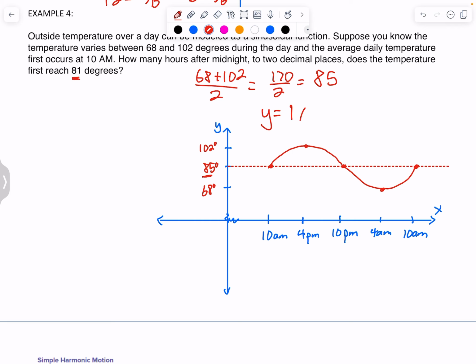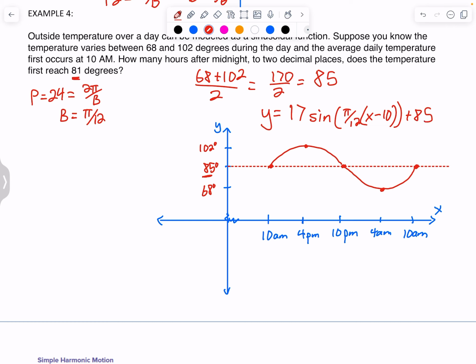So I'm going to have an amplitude of 17, and then sine, and then we're going to have to find our period. Well, it took 12 hours to repeat, so the period is 12, which is going to be equal to 2 pi over b. If I solve for b here, b is going to be, again, pi over 6, like that last problem. Oh, it's not 12, it's 24. So it's 24 hours, not 12. If I solve that, I get pi over 12. And then it got shifted 10 units to the right, and then moved up 85.